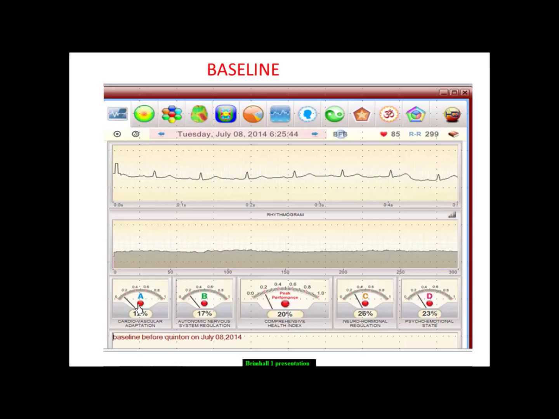And how fast is that happening? How quickly is that able to do that? And that's cardiovascular adaptation. When we talk about the autonomic nervous system regulation, that's the balance between what we just said, the sympathetic nervous system and the parasympathetic nervous system. That controls 90% of your body's organ functions without you thinking about that.